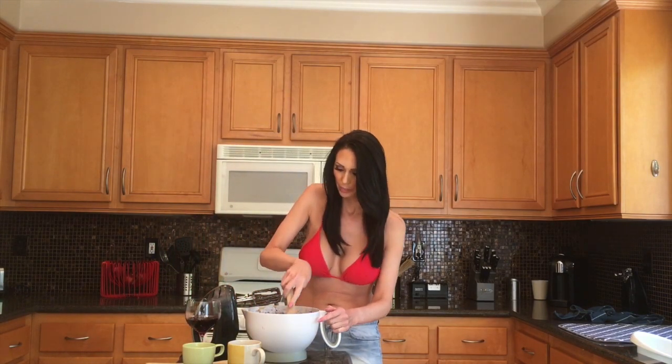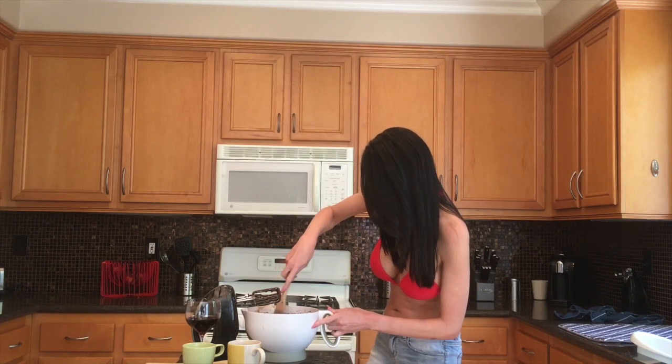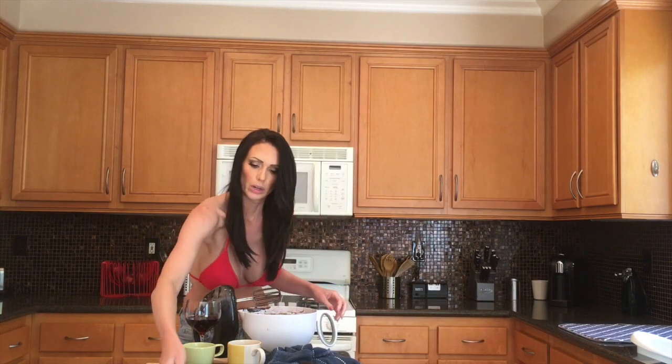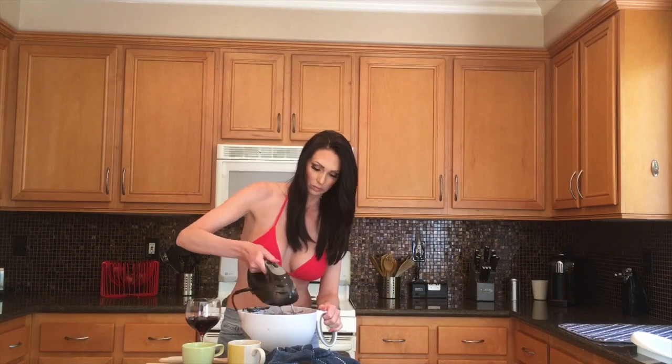And then we drink. Oh yeah, scraping the edges. Scrape, scrape, scrape in the edges. Well, I'm gonna add chocolate chips because, well, why not? I just added however many you like. If you like more chocolate chips, add more. If you like less or none at all, just don't add it.